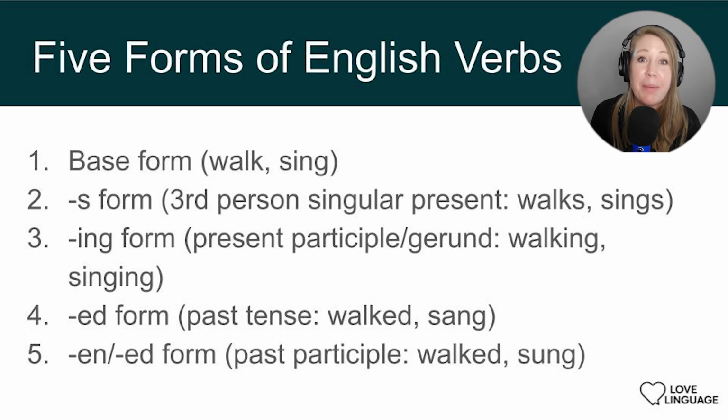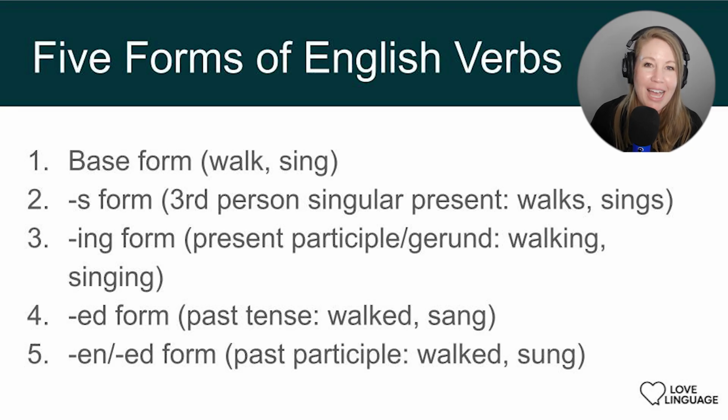So first, the base form. This is the simplest version of the verb, like walk or sing. We called it the bare infinitive in the last video. So you'll see it used in the present tense with all subjects except third person singular. So I walk or you walk, we walk, but we wouldn't say he walk, right? Instead, we have the S form. This is the third person singular. We just talked about it on the last slide. Like she walks or he walks, it sings. This is the only place in English where verbs still show subject agreement.